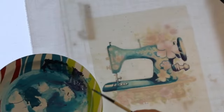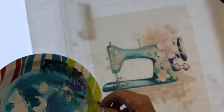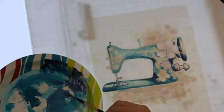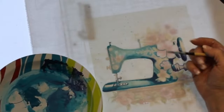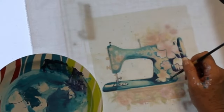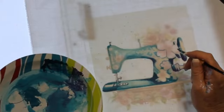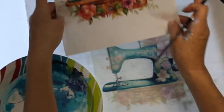Need more water. Definitely a spray bottle is better than what I'm doing here. This has got stuff that will get my fabric dirty, making sure it doesn't, and then I can put it down to use again.